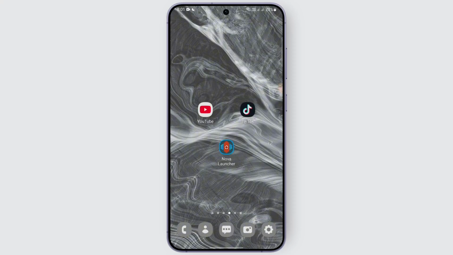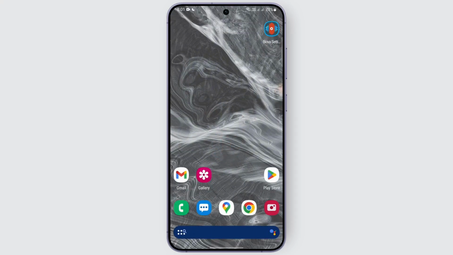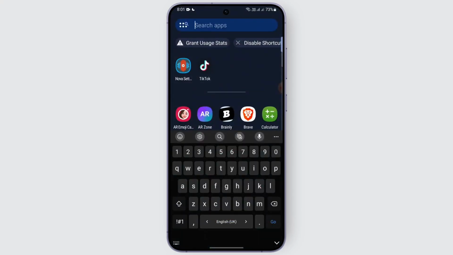So in order to change the app icon on Android, you need to download this Nova Launcher app, which is easily available on Google Play Store. After the installation is complete, you just need to set it up and click on that app. After that, you'll get to this page and here you'll get a bunch of apps off your home screen, or you may just scroll down and you may add an app.